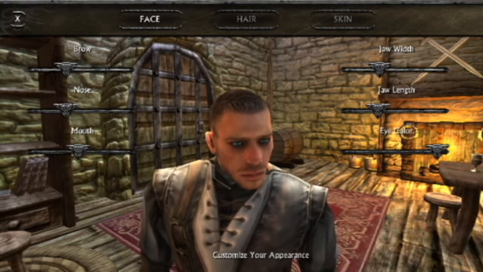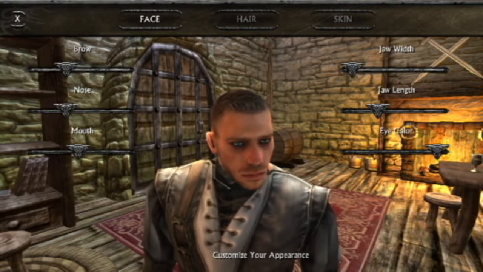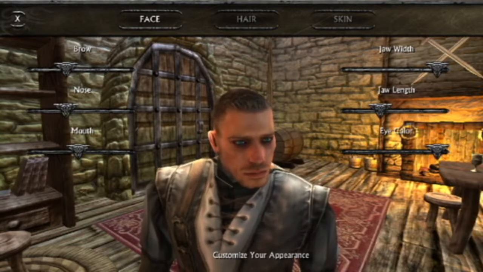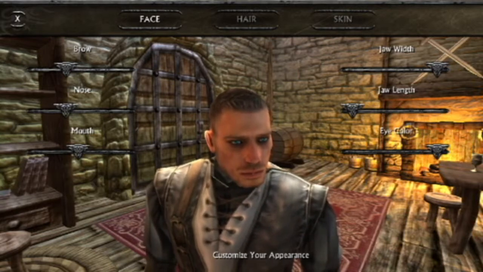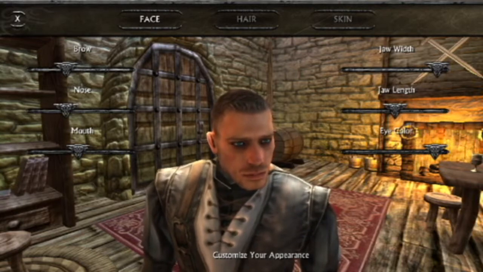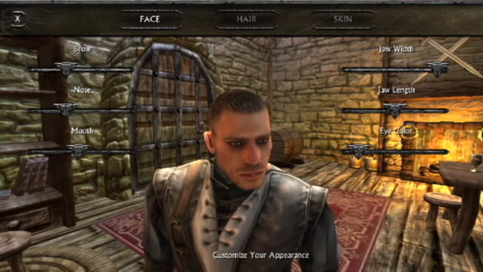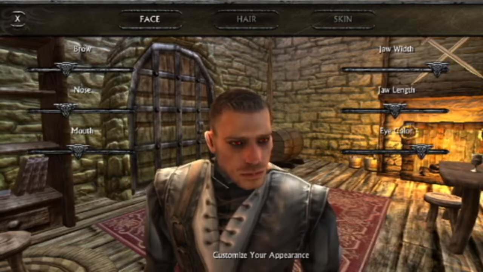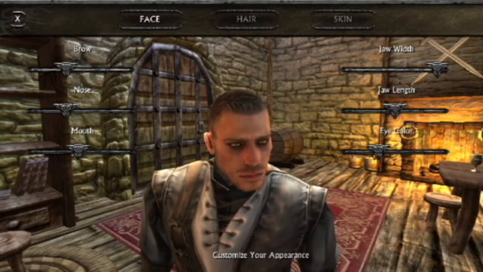Jaw width. Strong jaw. Anime jaw. Strong jaw. Strong jaw. Jaw length. Cro-Magnon. Go to the middle. And eye color. Black. White. I think you need to turn his head a little more.